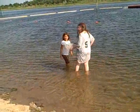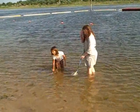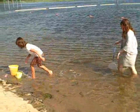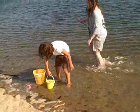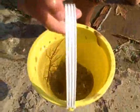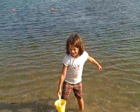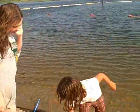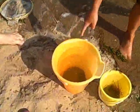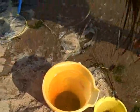There's Krista! Hey! Did you get any hermit crabs? Yeah, here. Oh, let's look! I got two. Oh, boy! Look at that! Alright! Beautiful! Hey! Look at the jellyfish she caught. Oh, you got jellyfish? Yeah. All right.